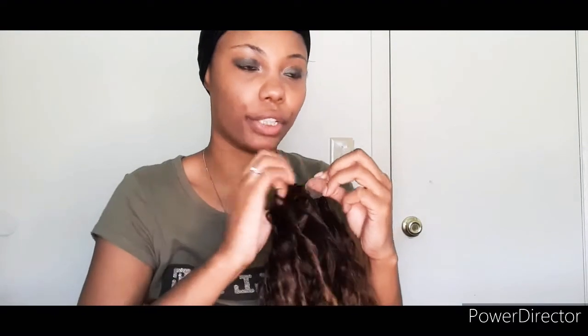We're gonna go ahead and put her on and see just how she looks. We're not gonna do anything too much — y'all already know I'm not good with doing a whole bunch of cutting lace. This unit doesn't have a big piece of lace; it's just a little small piece right across the front. I may go ahead and snip that off and just put her on.